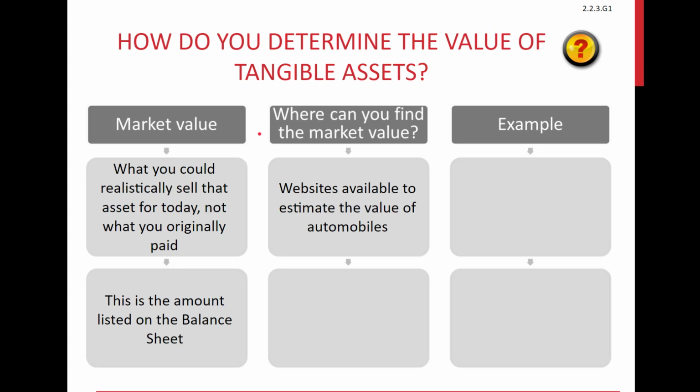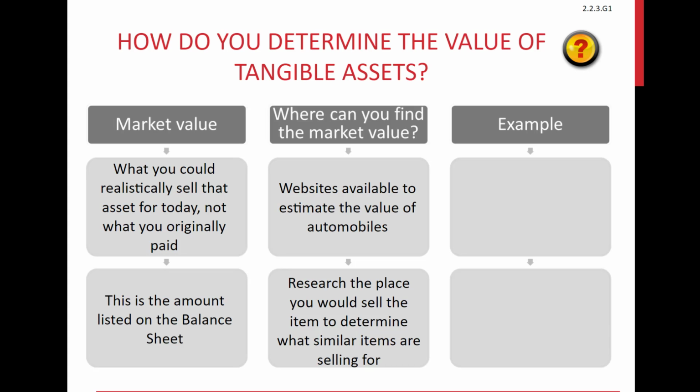So where do you find the market value? Websites are available to estimate the value of things like cars. So I would research the place you would sell the item to determine what similar items are selling for. If it's electronics or clothing, wherever there is a place that people would normally sell those things used, go there, find your item or a similar item, and then that's the amount that you would end up putting in the balance sheet, not what you paid for it.